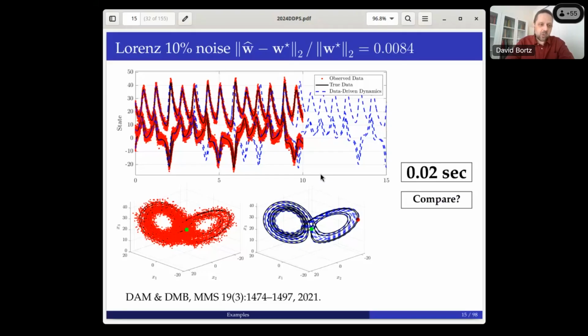But when you think about model discovery for, say, the Lorenz equation, how in the world can you even compare? I'm able to threshold, or prune the incorrect terms, from a library of several hundred terms, get the correct Lorenz equation, and get the parameters with less than 1% error in a fraction of a second. Whereas if I tried to fit this using a standard system ID toolbox, I actually did let MATLAB run this, and it ran for like a week trying to fit and estimate, and it never figured out what the parameters were with 10% noise. It took forever.